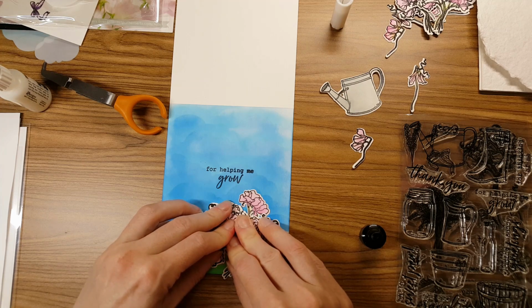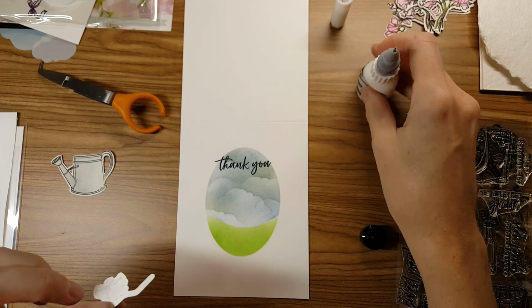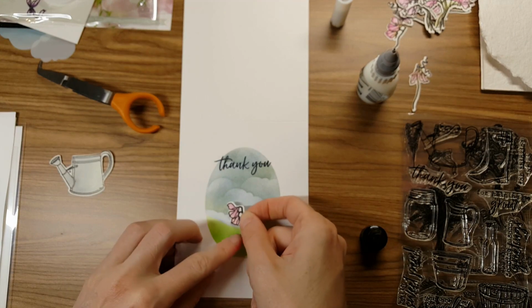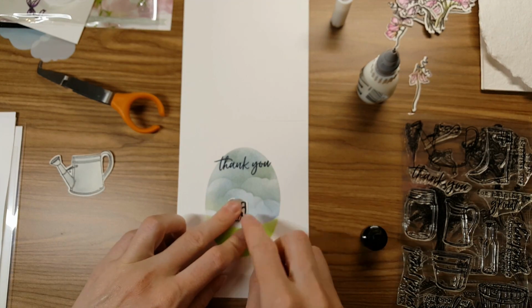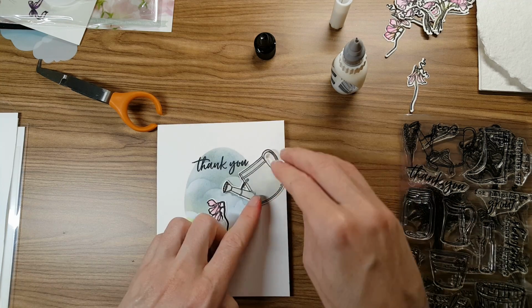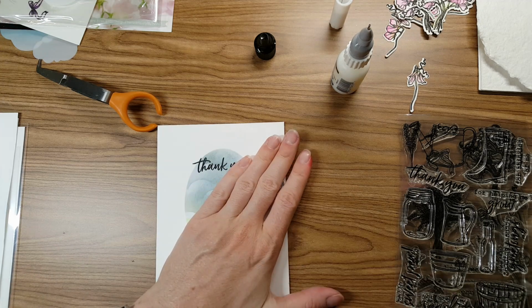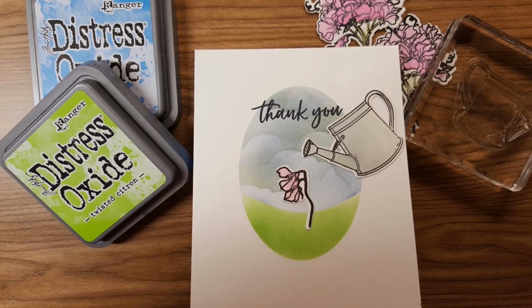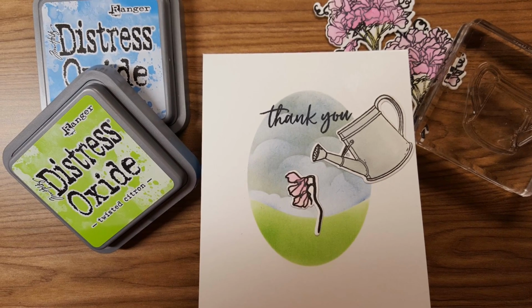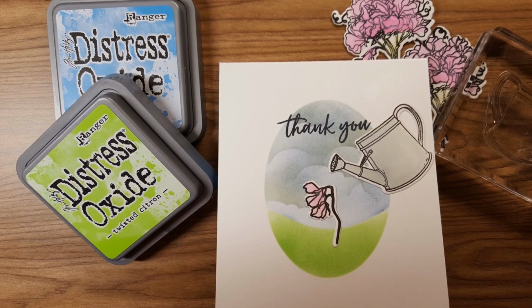Now the idea here, as you can see, is the inside of the card. It's a flourishing bouquet of flowers, whereas on the front, it sort of looks a little wilted and possibly dying. And so I'm going to add this little water bucket here to kind of signify that that mentorship that they've given me has helped me grow and flourish and just be the best version of myself that I am trying to be.